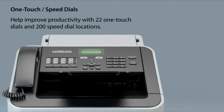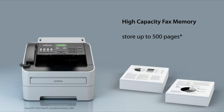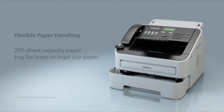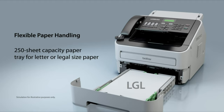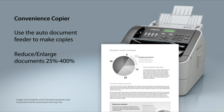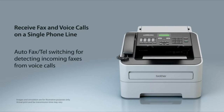The 30-page capacity auto-document feeder is convenient for faxing and copying up to legal-sized pages. A high-capacity, front-loading paper tray is easily accessible and adjusts to hold either letter or legal-sized paper. In addition to faxing, you can also make copies with the ability to reduce and enlarge documents. This intelligent fax machine can detect fax calls from voice calls, so you can receive fax and voice calls on the same telephone line. It has a high-speed USB 2.0 interface to connect with your computer for printing, and you also have the option to send faxes directly from your computer using the Brother PC Fax software.